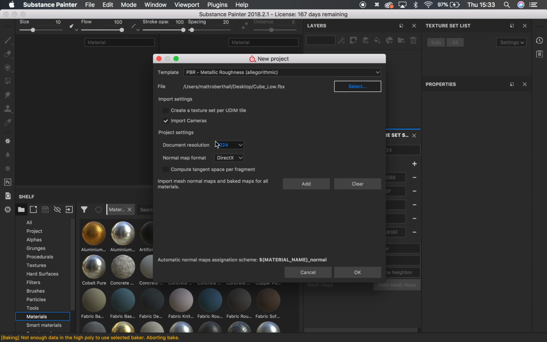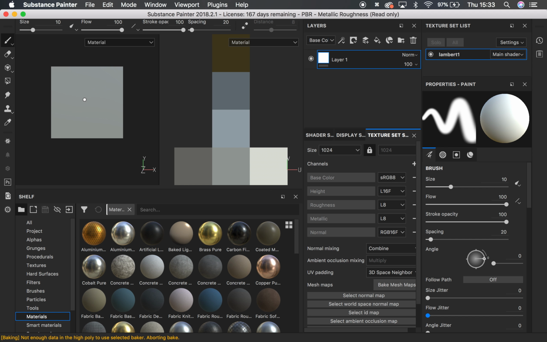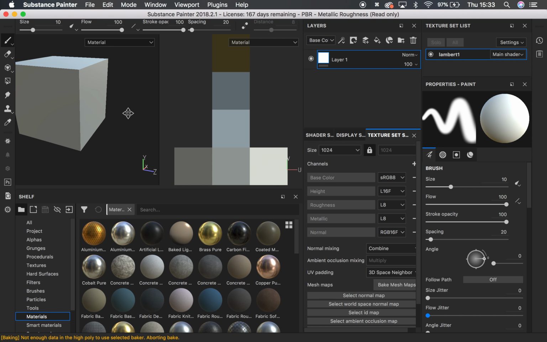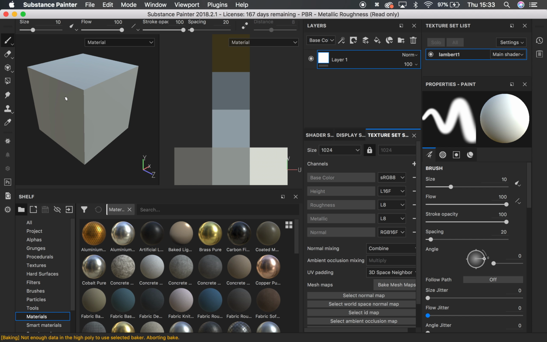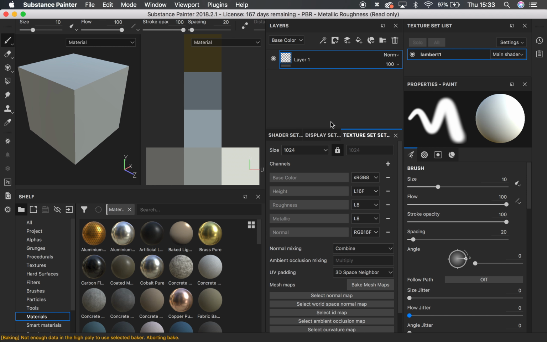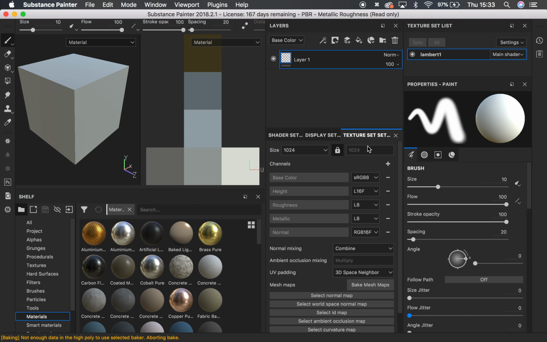I then set up anything else I need in here. 1024, I'm going to leave it at that for now, since it's a fairly small file, and I'm going to press OK. So that's going to bring our cube in here. You can see obviously the UVs are done. We now want to look at baking this down. So I'm going to go over to my texture set settings. If we just move these around, make these a little bigger. Okay, so my texture set settings in here, we've got display settings, shader settings at the moment with the default setup, my texture set settings, and then we're going to go to bake.